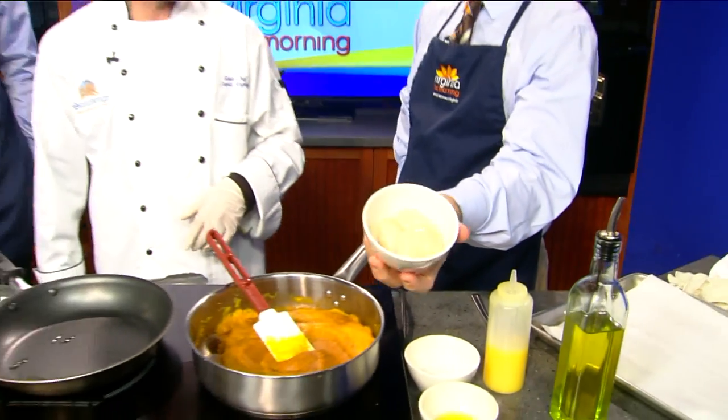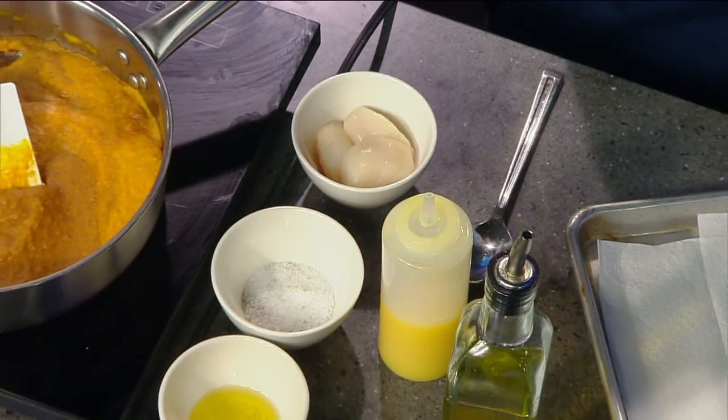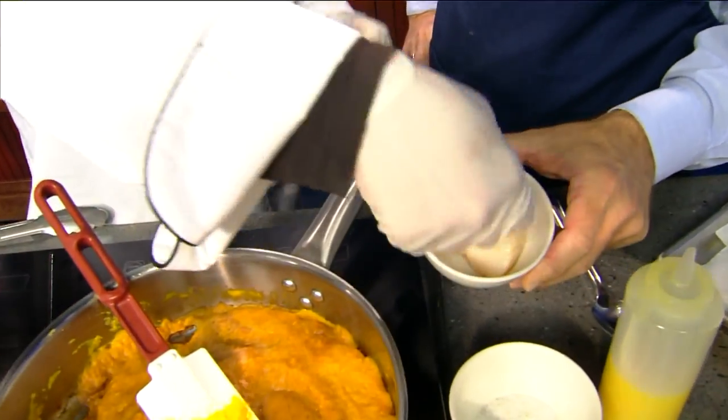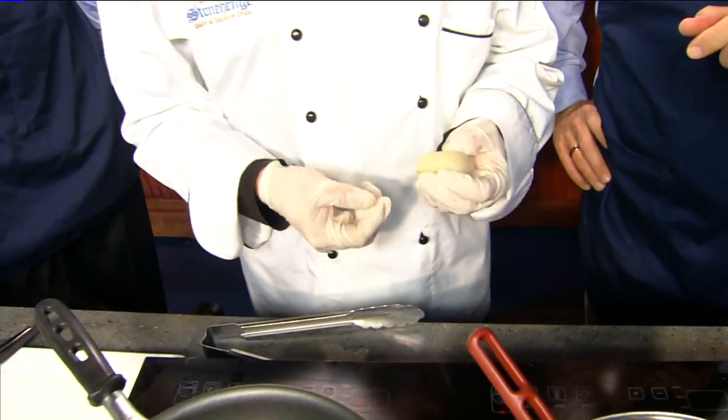What should we be looking for when shopping at the seafood counter? Well, for the scallops — if they're the pink ones, they're the females. You don't want the extreme white ones because they'll tend to be rubbery and overcook. So look for the pink ones. Didn't know that. The pink ones are the females, and these are the males right here.